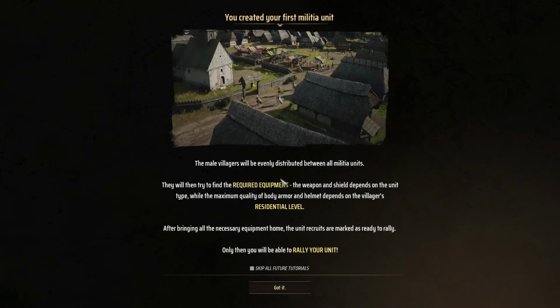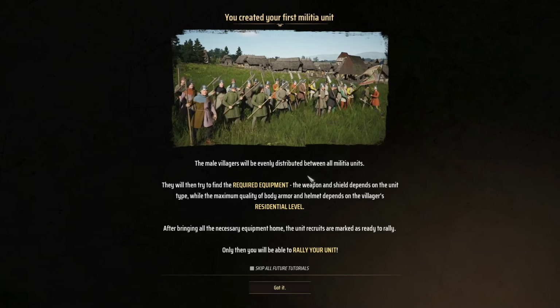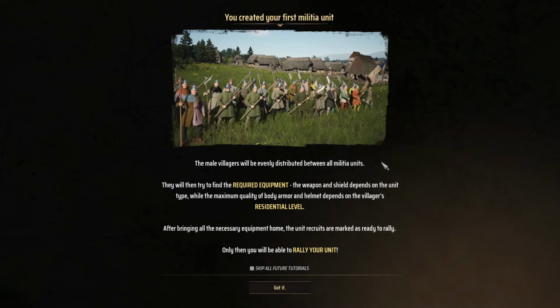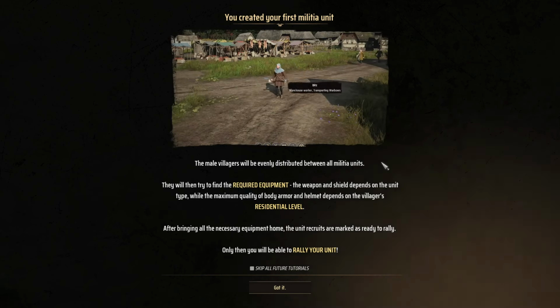The male villagers will evenly distribute between all militia units. They will then try to find the required equipment. The weapon and shield depends on the unit type, while the maximum quality of body armor and helmet depends on the villager's residential level. After bringing all the necessary equipment home, the unit recruits are marked as ready to rally. Only then will you be able to rally your units.